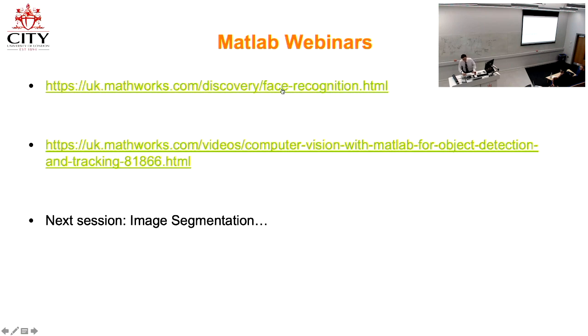So, not really, most of it. If you open this link, it just explains what you need to do and the steps that you need to take. And here is a good example of object detection and tracking on MathWorks. So next session we will be talking about image segmentation.